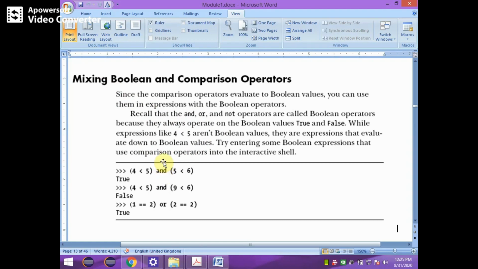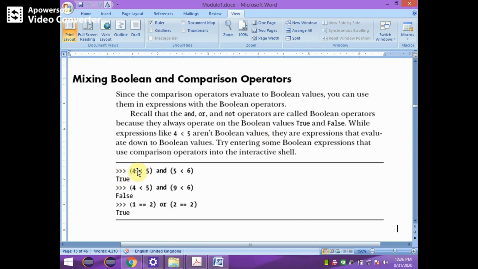How to mix Boolean and comparison operators? We will see. You know that there are two Boolean values, true and false. These true and false are the results of Boolean expressions. See this expression, 4 less than 5.